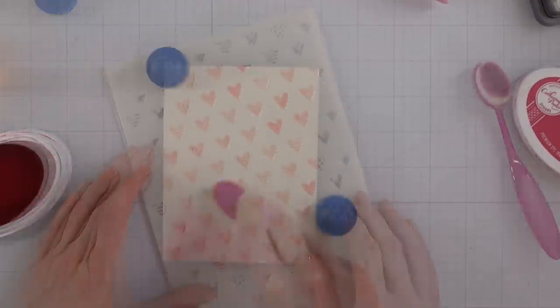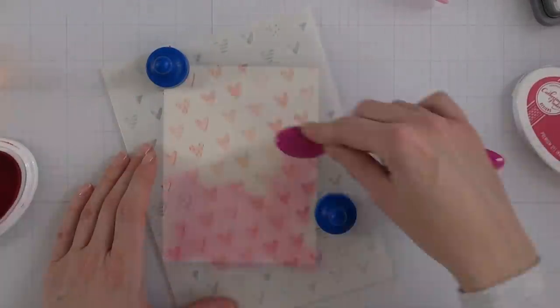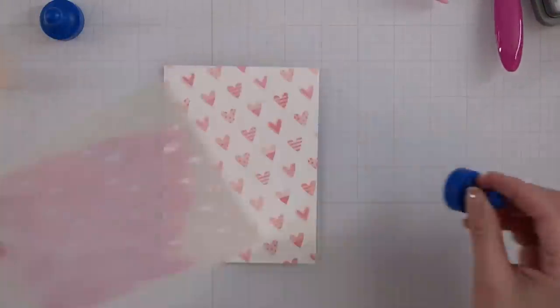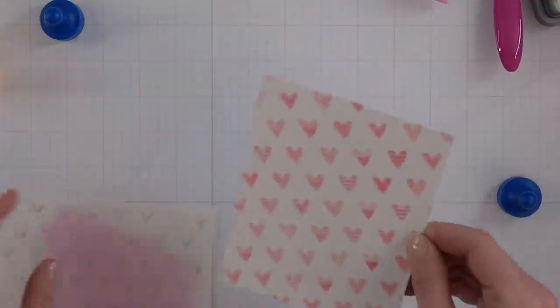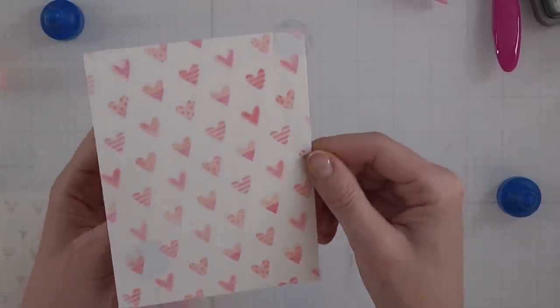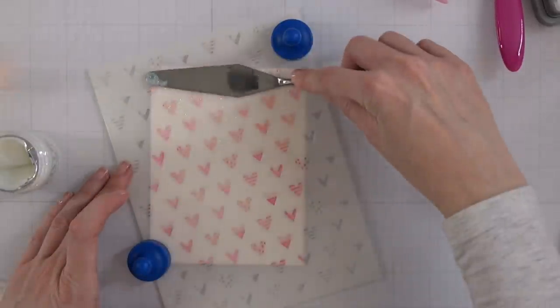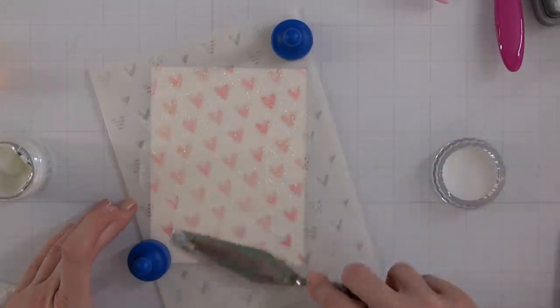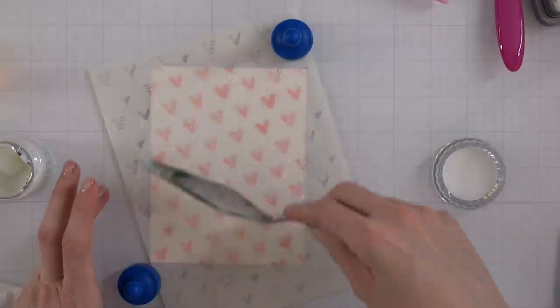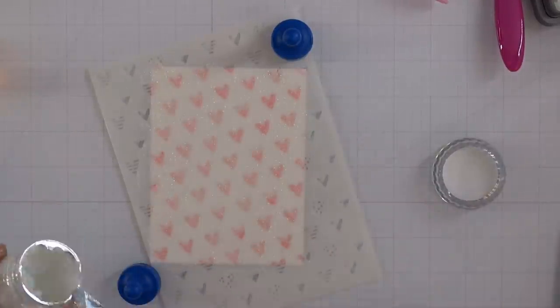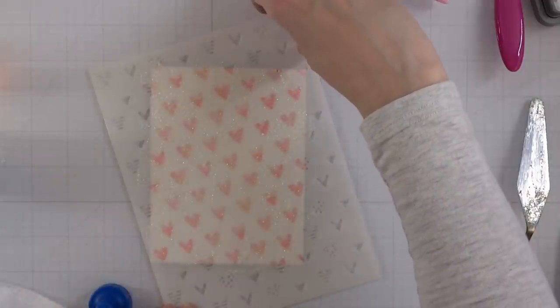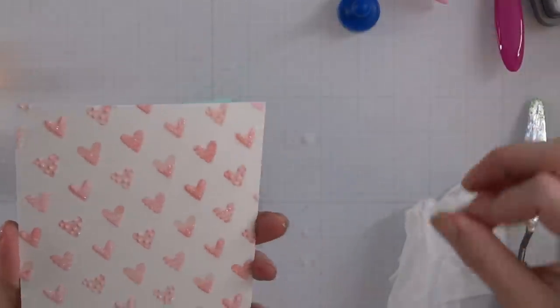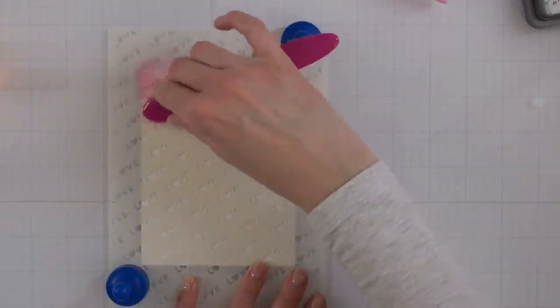This is called the pattern hearts. I'm laying that over. I'm doing this pattern part two-step first using a darker color pink to get that look onto my background. Then I'm also going to pull out some Nuvo glimmer paste in the moonstone, which is like a clear glitter. It's not going to cover up the darker pink, it's just going to add a sparkle to where that pattern is. When I pull that back, I have such a pretty addition of the glimmer paste on top of that pattern.